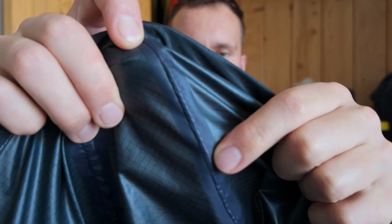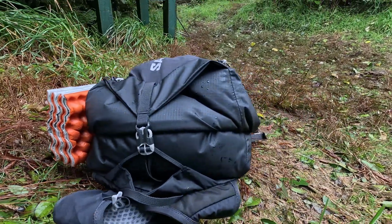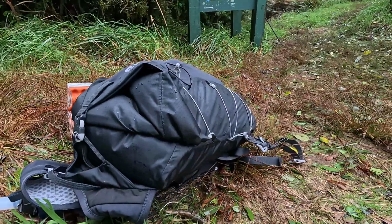Another cool and interesting feature about this bag is the inside of this pack is actually seam taped. So the seams on this pack are all seam taped, which means they're going to be quite weather resistant. I hesitate to say it's fully waterproof. Salomon doesn't market it that way, and they do state it's highly weather resistant. I would probably still use something like a pack liner to keep some of that moisture out, but being quite weather resistant means it's not going to absorb a lot of water, it's not going to get as heavy, and you're not going to get as much moisture inside the bag.